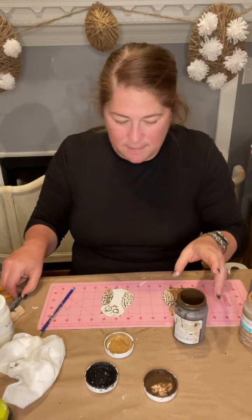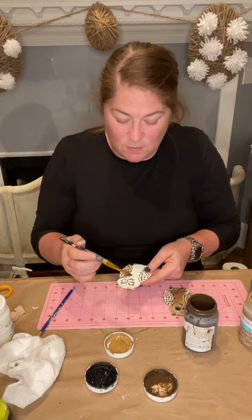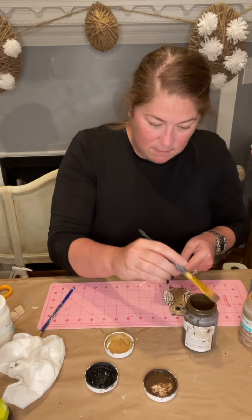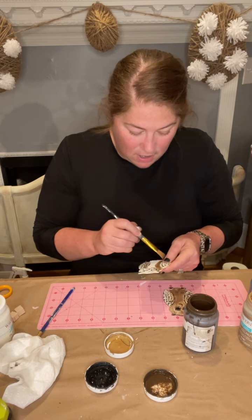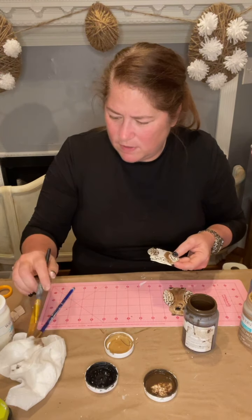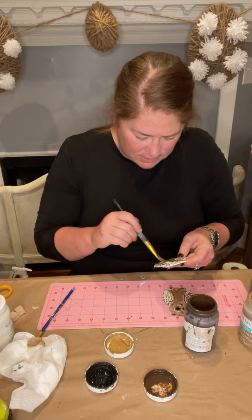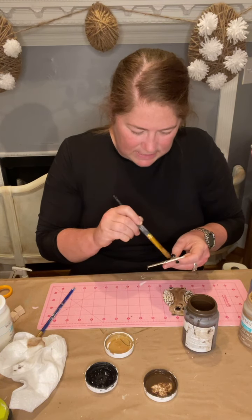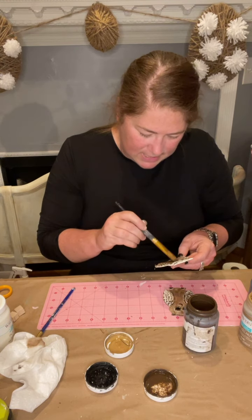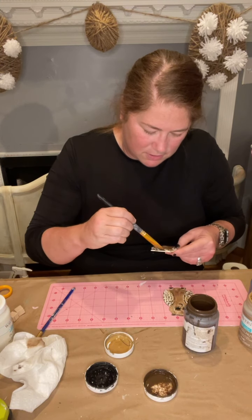Then I'm going to take this antiquing and, in all the places in the center that's the white, I'm just kind of staining it. If you want to put it on here and then rub it off, if you're one of those crafters who likes to craft with the baby wipe, that would work too, because I really just want to stain my white. And normally I would use my finger, but getting on these places where the glue is around the edge, my finger just couldn't get to it.